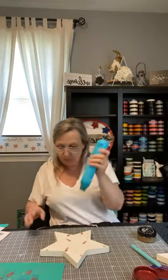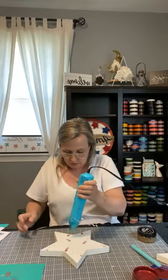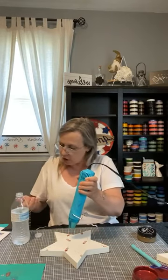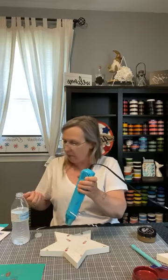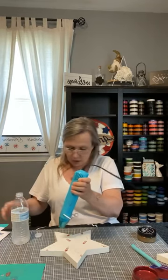Let's dry that real quick, and then I can lay that right back down, and then I can just cover the rest. It will just be all gold right on top. That'll be the easy part. This just takes a little bit longer to dry, just because it is the shimmer colors. Oops, I got a little bit on my finger. That's already dry.